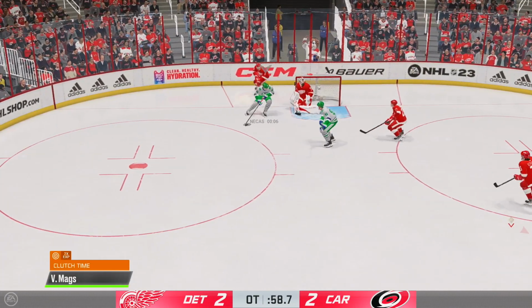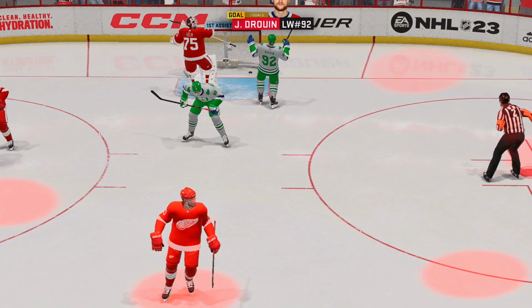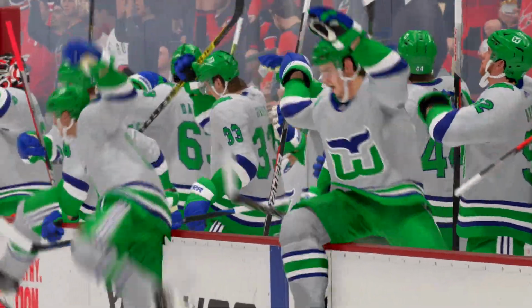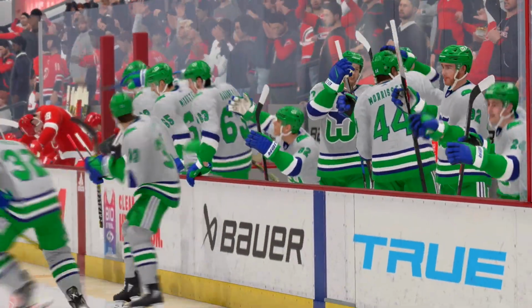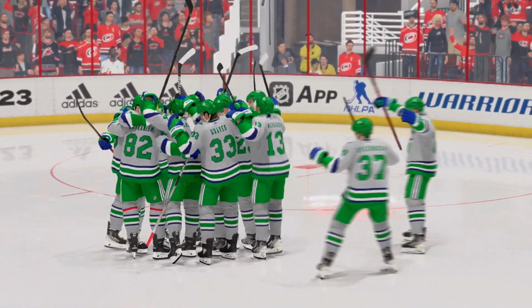Under a minute to play. There's the centering. It's got to be. It is. It's Jonathan Drouin. He's going to prevent us from going to a shootout. We're going to win in overtime, and I'm going to get my 900 save percentage out of this one as well. Look at that. Are they surrounding me?